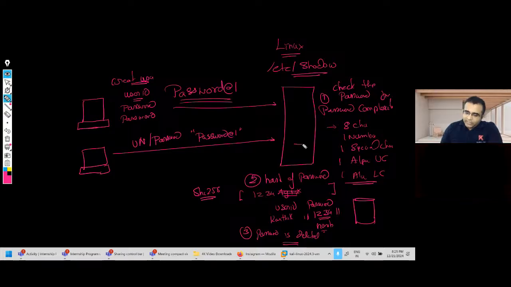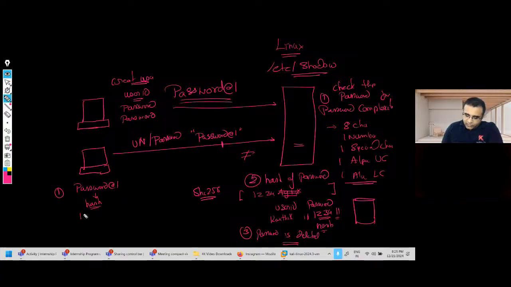It comes to the server. If I compare it now with the password value here, it will not match, right? But this is not going to be done. What the server is going to do is take the password I entered here and generate a hash value for that.